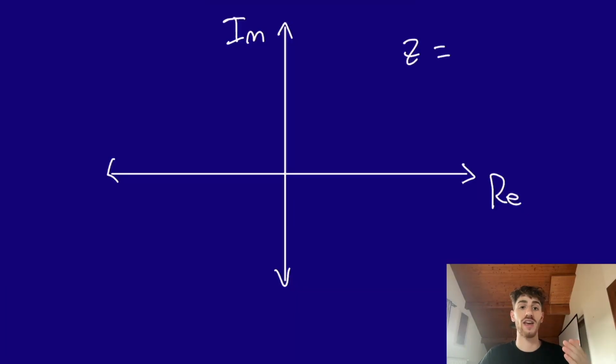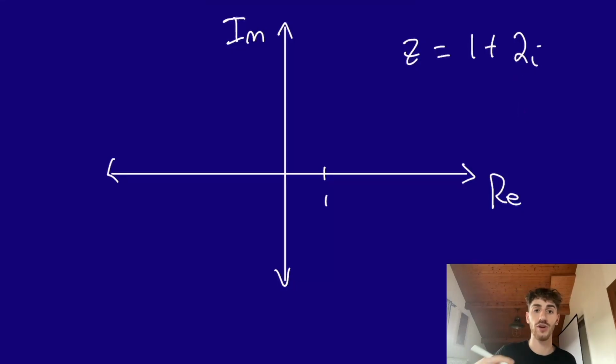All it is a combination of a real number and an imaginary number. So for example, 1 plus 2i. So that's a complex number. It involves an imaginary number, 2i, and a real number, 1. Okay, so the way that this plane works is the coordinates on the real number axis show me the real part. So for example, 1. So I'm going to mark 1 here. And then the imaginary part of the complex number is 2. So the imaginary part is just the number in front of the i. Okay, so then I'm going to go 2 here.